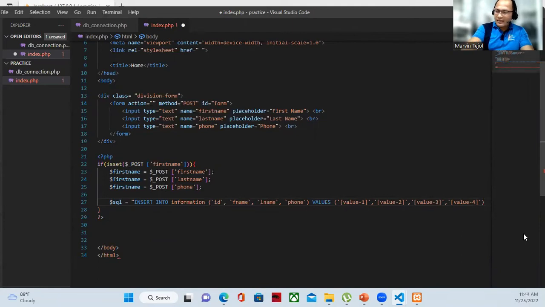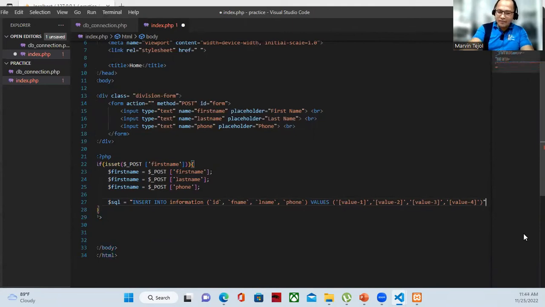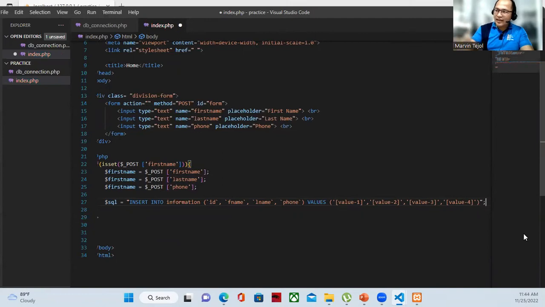Okay? And then at the end of that, you have to put a semicolon. Don't forget that at the end of the statements talaga semicolon, yun yung PHP. Same with the JavaScript. So tapos na, pinalitan natin, inilagyan natin ng dalawang quotations. At the end of the statement, we have to add the semicolon. Yes.